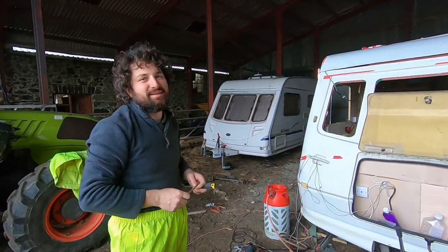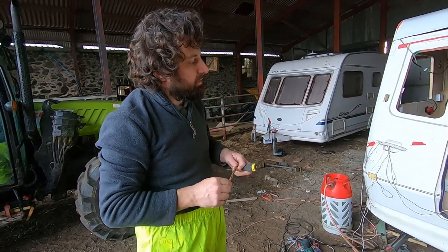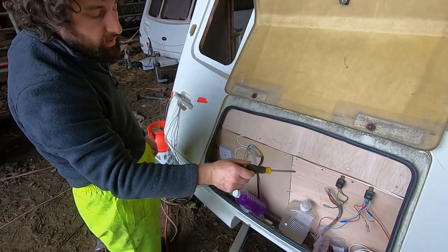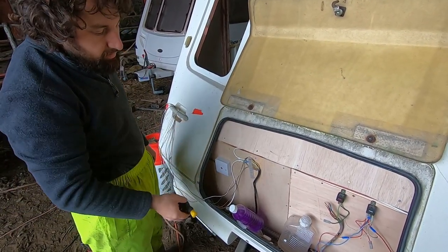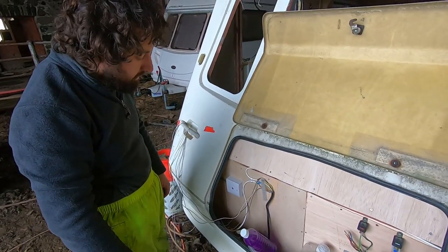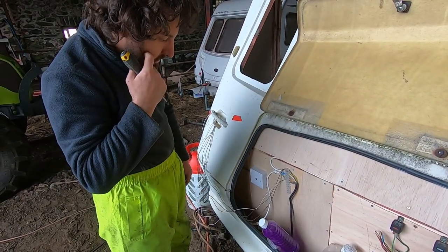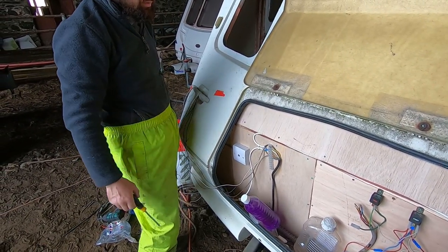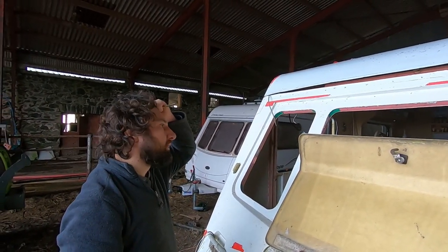We haven't filmed much at all over the last couple of days because it's just been slow jobs. But if you look at the front here, I've started to bring all the wiring up from underneath the caravan into the front hatch. This wiring originally was under the seats in the front so the wiring is all about two metres too short. It's just been a real slow progress of making connections underneath, extending the wiring through and bringing it up to the hatch, as well as rewiring bits that were just cut off during the demolition phase. It's also given us a chance to put extra things in - like a coax socket. Eventually I'll have some sort of hole here where we can feed the external aerial into this bit and then it'll run to another coax socket up here. If you look in, we've got the insulation board on now as well.